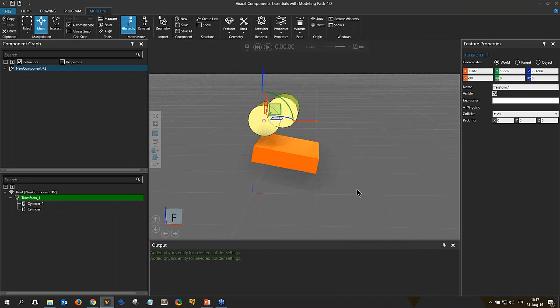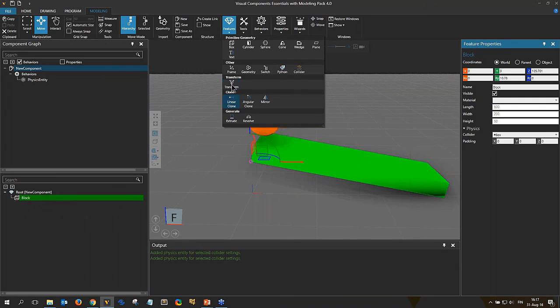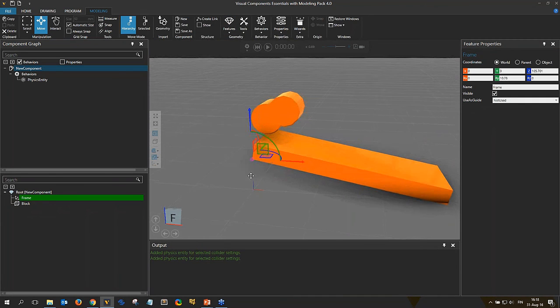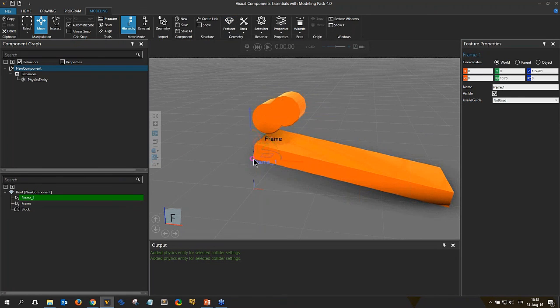now if we put this fellow in precise mode, it goes like that. I can make this one a little bit longer. I will create there a new frame, and that frame will go there, and I will create another frame.